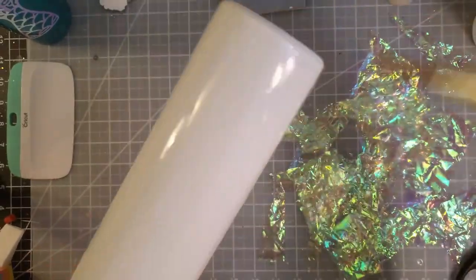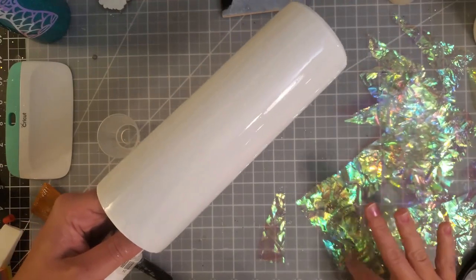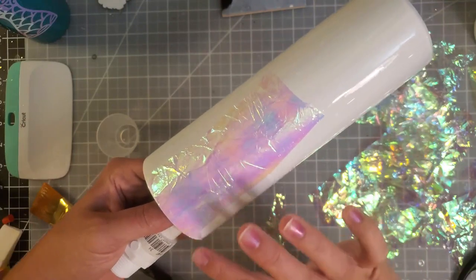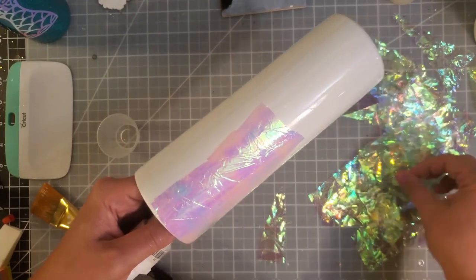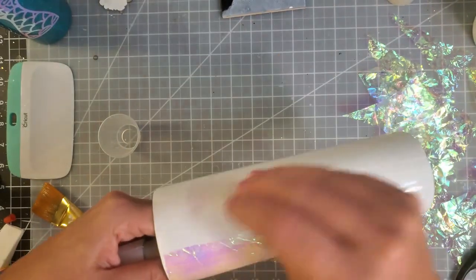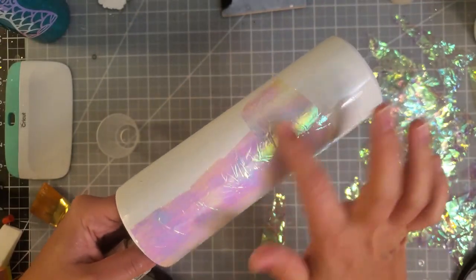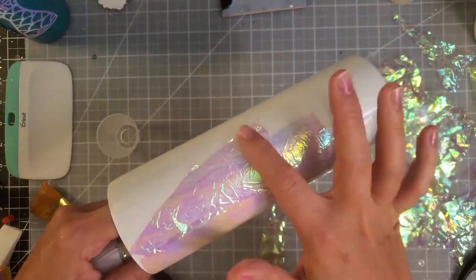So I got my whole cup covered, and then I started adding piece by piece. I didn't leave room at the top because I cut it off later, but I would recommend also leaving some room at the top. So I just placed it on the bright tone and used my finger to flatten out the piece of cellophane. I didn't want them to overlap too much. So it's almost like a little puzzle trying to get your cellophane on your cup. But since I'm going to do a Milky Way style over the top of this, I wasn't too concerned if there were empty spaces or too much overlap, because I knew I could cover it up strategically with my glitter and my Milky Way.